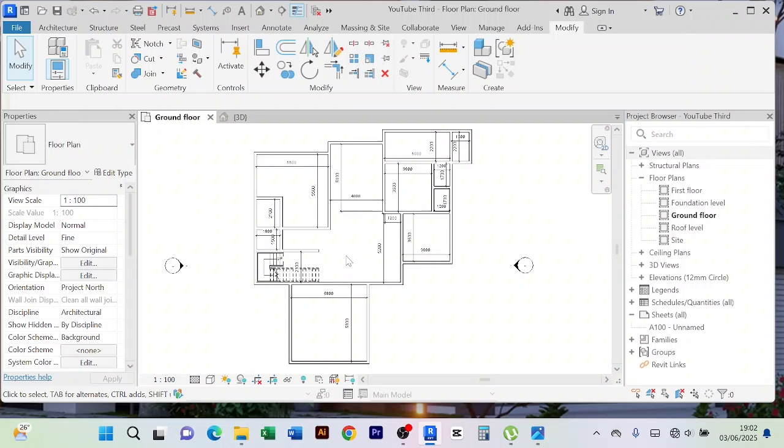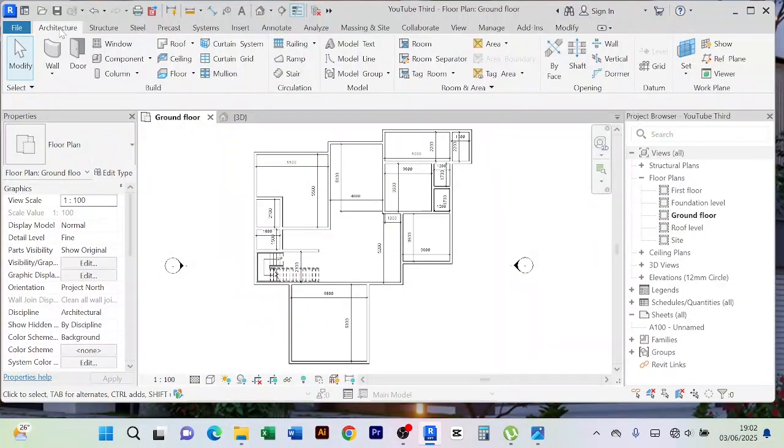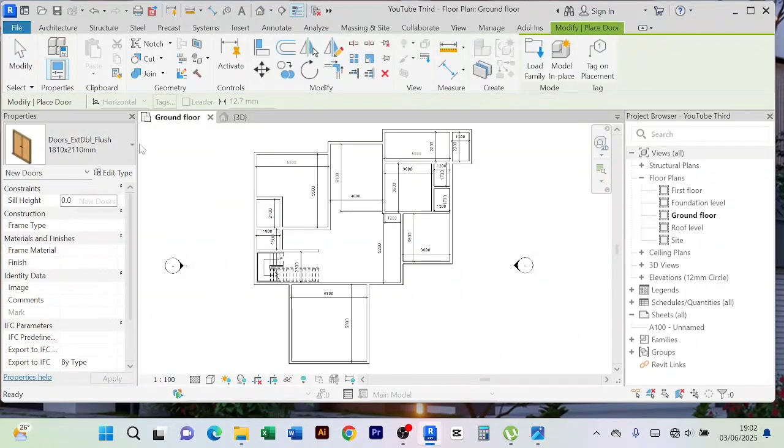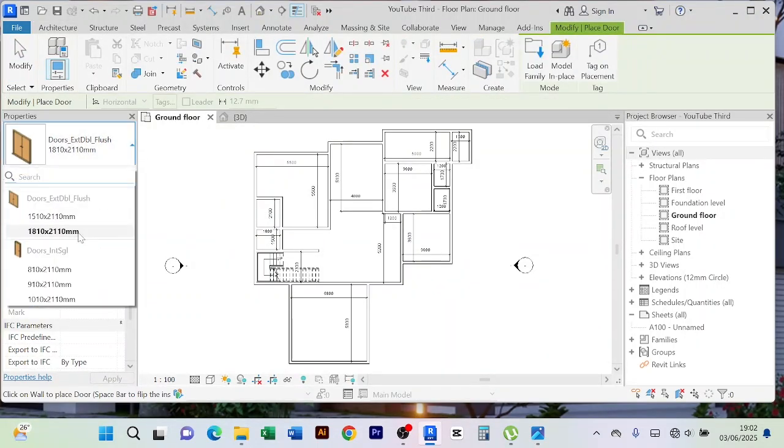So if you want to place a door on your building, you come to architecture, you click on door. Revit will give you these doors. We have a number of doors here. These are really basic doors that come from Revit. However, you can get high quality, nice looking doors from websites like BIMobject.